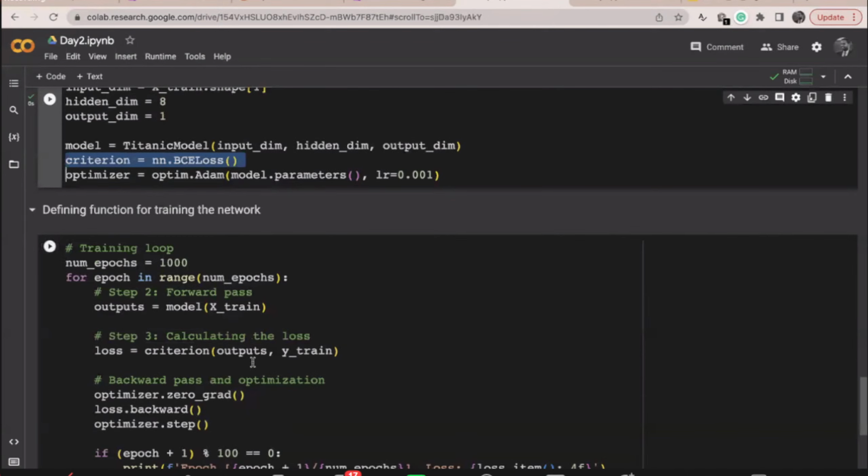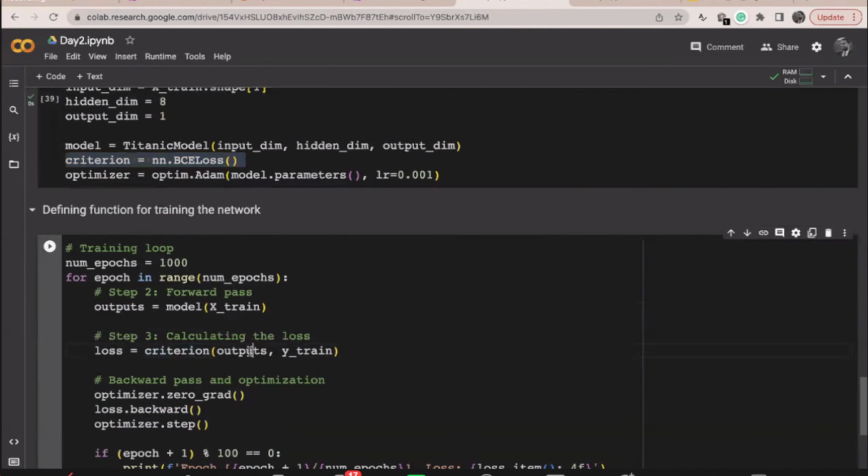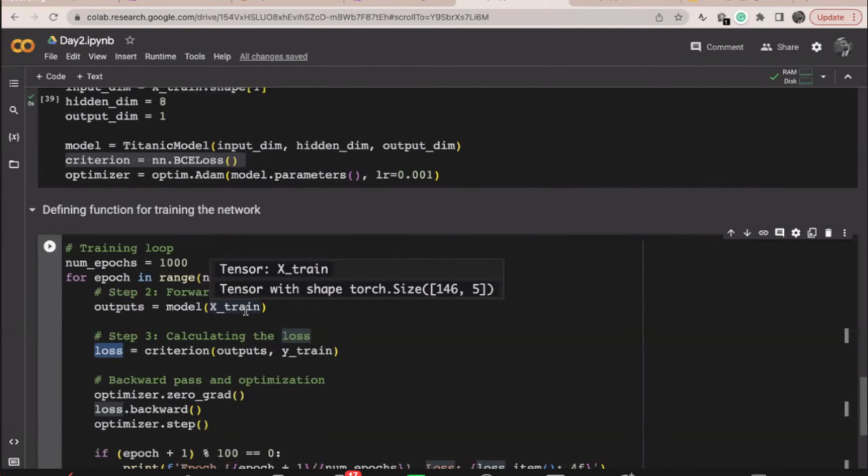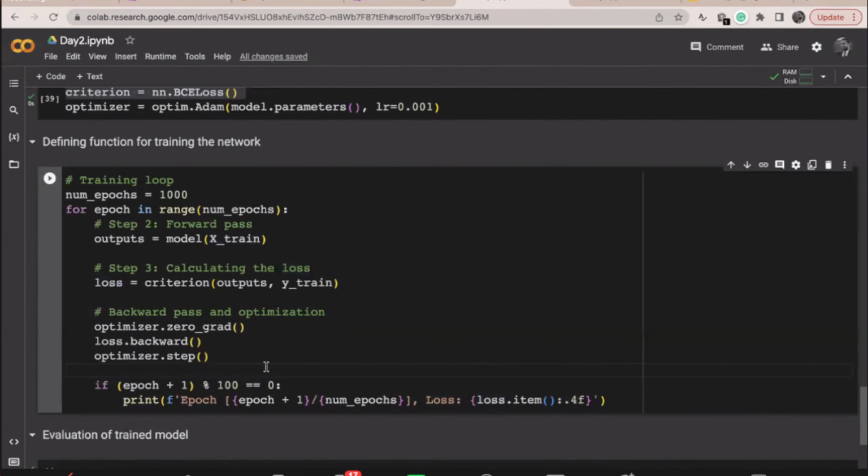What you need to do is just call that loss with the output and the actual y to get the loss. The way I calculated the loss earlier, by subtracting y hat from y, is a naive way of doing it. The actual way varies from task to task. Since this is a binary classification task, the loss we are using is BCE.